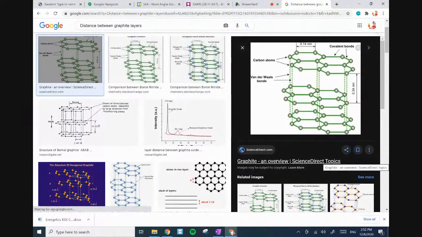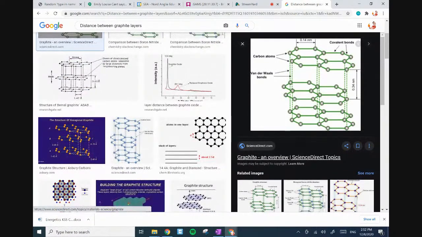Angstroms. Oh, come on. I don't want it in picometers. Yeah, they've given it in nanometers. Pico is 10 to the 12, nano is 10 to the 9, so I can just multiply it. So the carbon length, they're saying 140 picometers. I'm saying 154. Maybe it is shorter in graphite. It's possible.